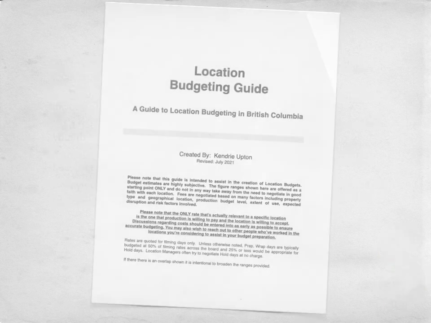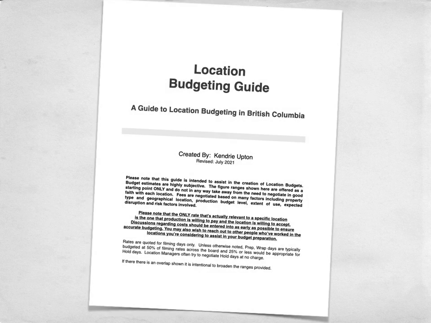When you first start to budget, it's not always obvious what amounts you should be working with for each item. Using a budgeting guide, at least until you get the hang of it, is a good way to ensure that you keep your estimates in line with market rates. A budgeting guide for BC locations can be downloaded at the link provided. While a guide of this sort can provide you with some idea of historical practices in terms of establishing location rates, it's crucial that you keep in mind several factors that will influence the cost of locations in the Lower Mainland.